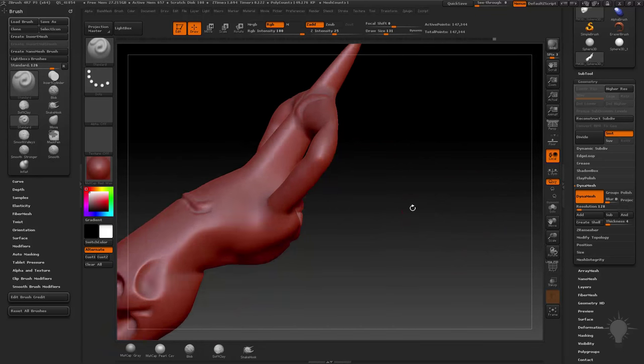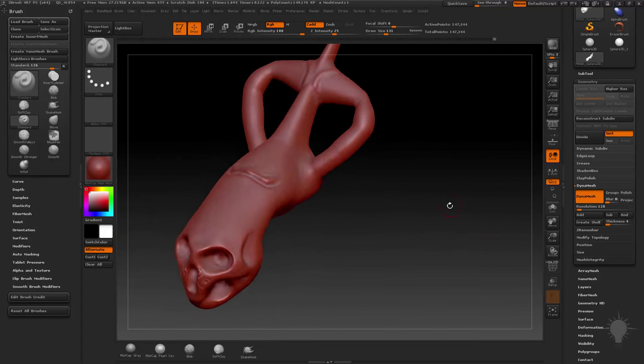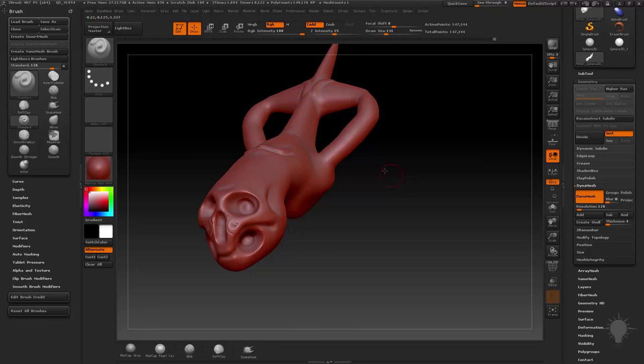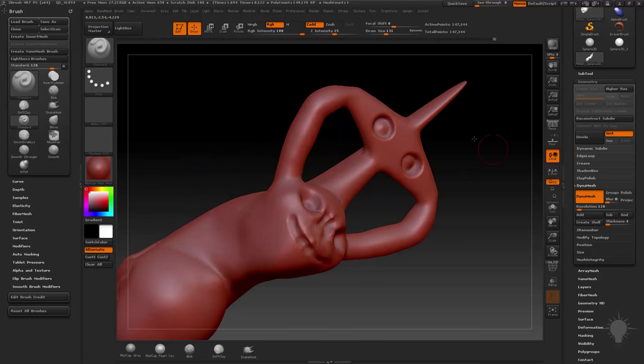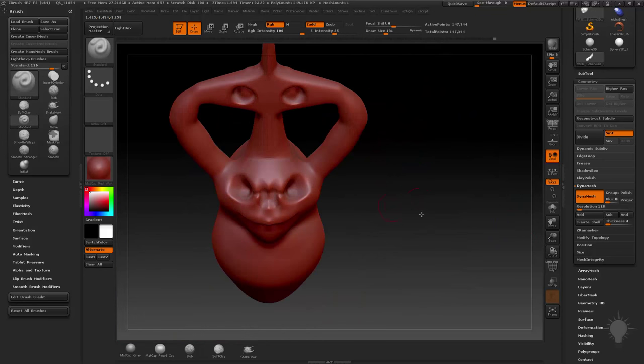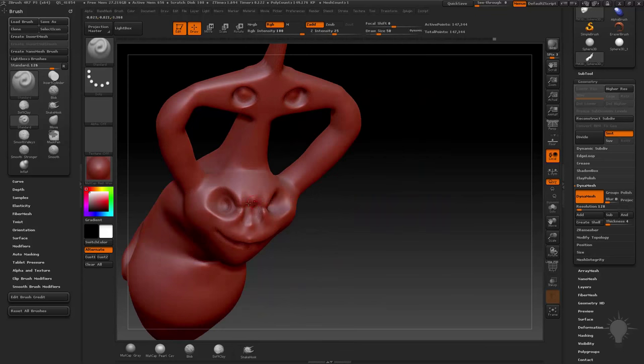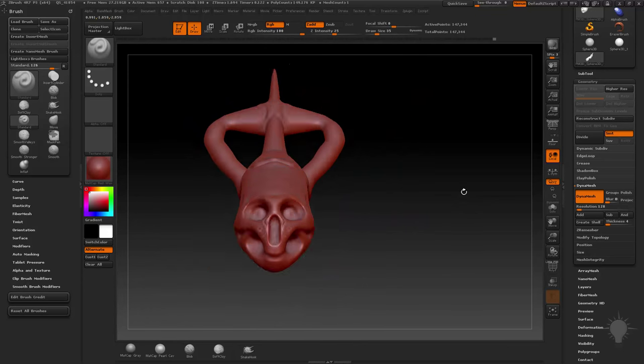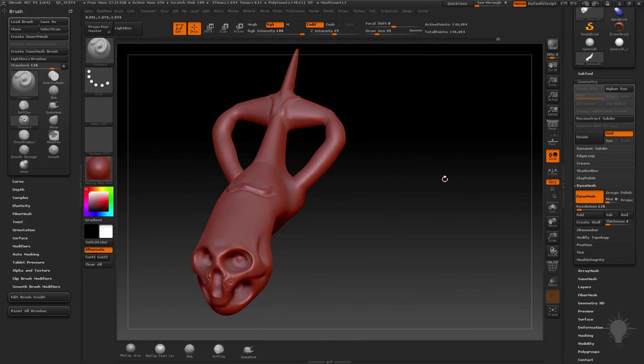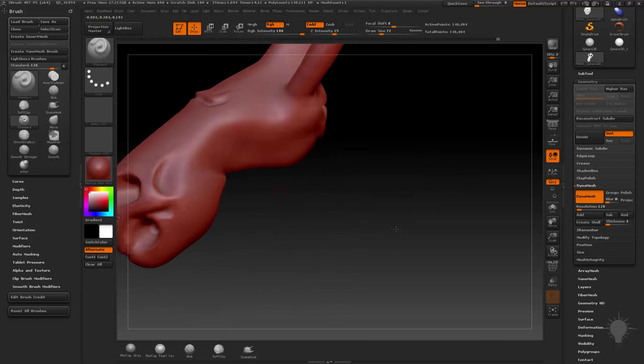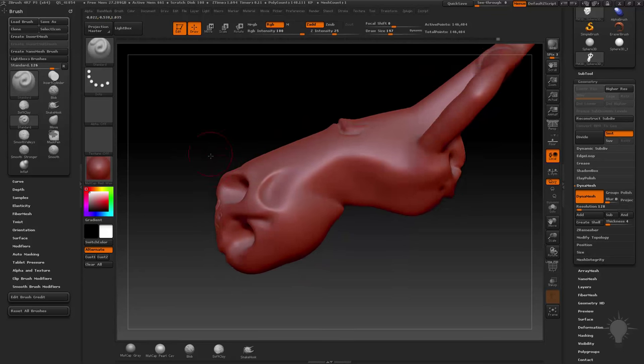And we haven't gotten into masking yet, but you can move stuff around and you can make loops and it'll enclose itself, and you're just like working in clay. So you can do all the crazy stuff you want, and then all you have to do is control drag out here in the document to re-Dynamesh. So if you've made any really crazy changes here, let's go ahead and pull this out.